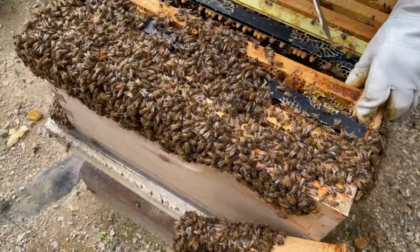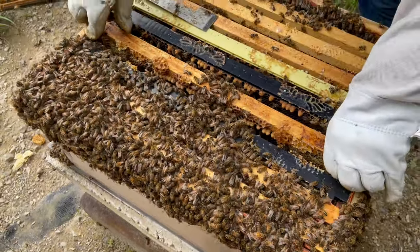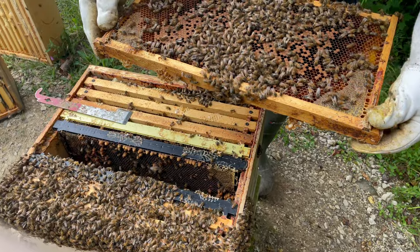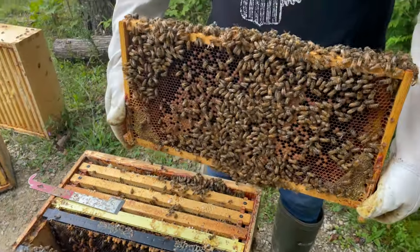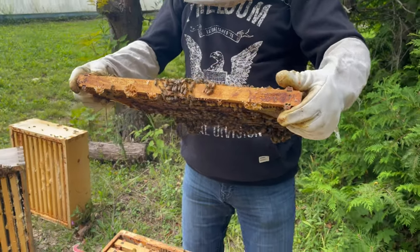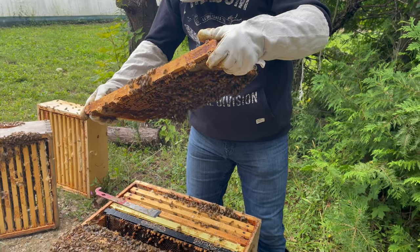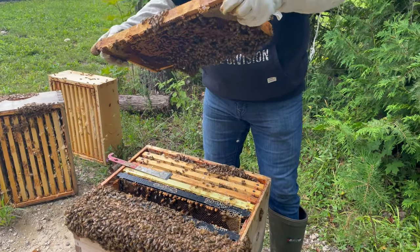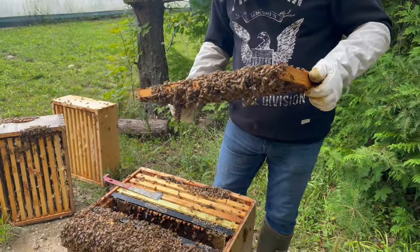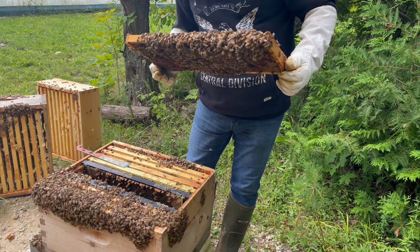So this, we used to have a marked queen in here. For some reason, she's gone, and there's a new queen in here, unless the mark came off. Brood. Lots of brood. Same scenario. Brood holes. She hasn't laid on this one for a while. There's a few uncapped brood larvae in there. Same scenario here. Here we got tiny larvae, tiny larvae, and bigger ones, and also eggs.